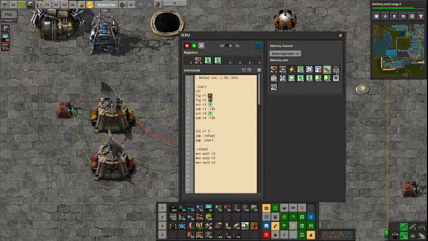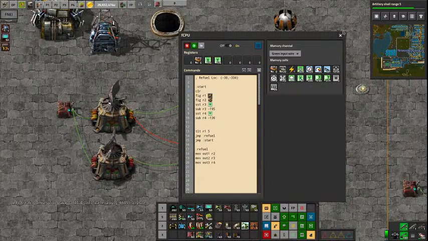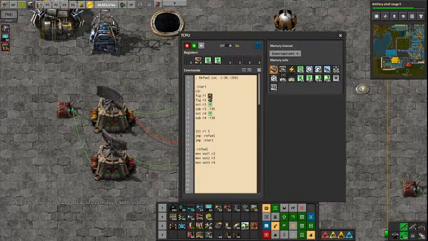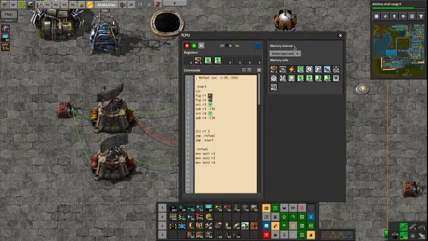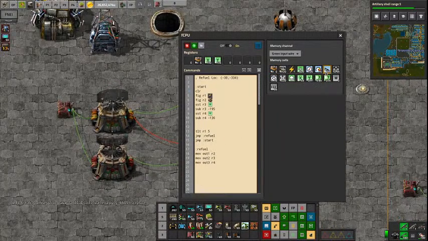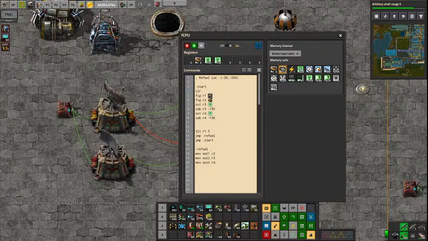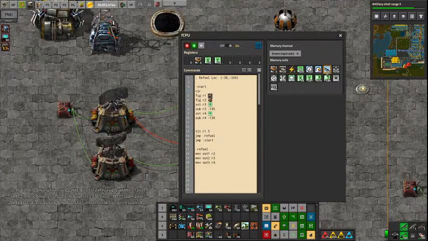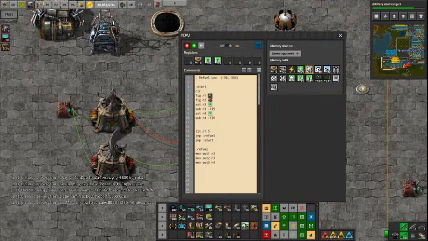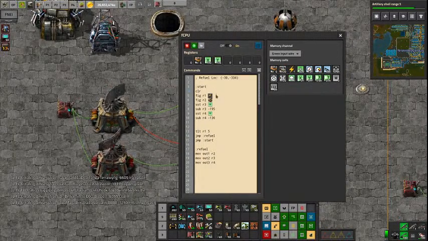Oh, this is only going to look at the cargo, not what's in the fuel slot. So if the amount of fuel that you have in here doesn't extend into the storage compartment, it won't show up. I think one of these is the fuel gauge or something. I don't know.